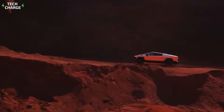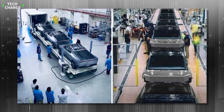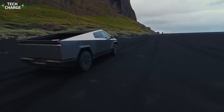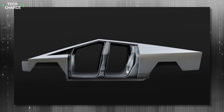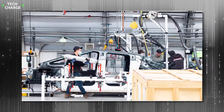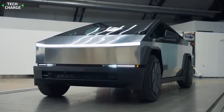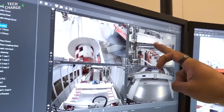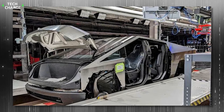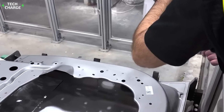Just like the construction, body panels are also part of the technology that hasn't been used in the production of other pickups. Instead of aluminum or some other more common material, the Cybertruck features body panels made of stainless steel — more precisely, cold-rolled stainless steel designed to achieve the desired level of thickness and properties. Once this cold-rolled stainless steel reaches the desired thickness, it's time for the stamping process, done by a large stamping machine. This machine cuts and shapes the steel sheets into the various exterior panels, such as doors, hood, roof, and sides. Tesla has developed a unique method of manufacturing these panels efficiently, ensuring strength and durability while keeping them relatively lightweight. The exact details haven't been explained in detail by Tesla, but the process includes a combination of advanced stamping, cutting, and forming methods to achieve the angular and robust shape of the pickup's design.